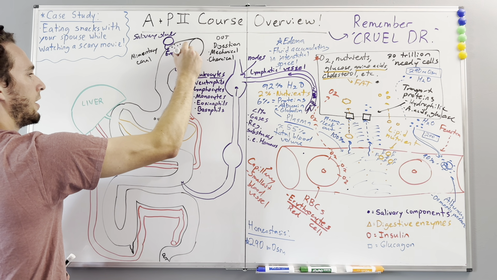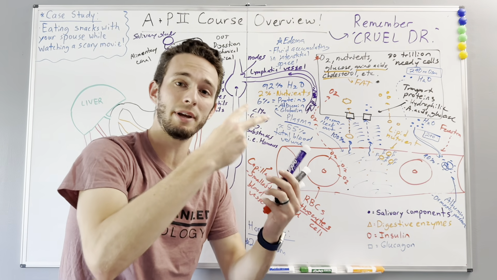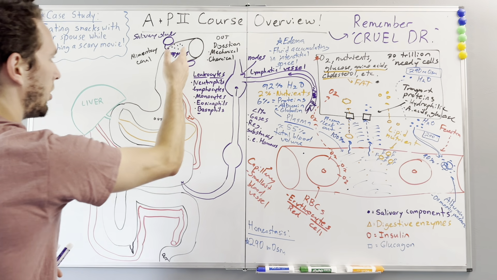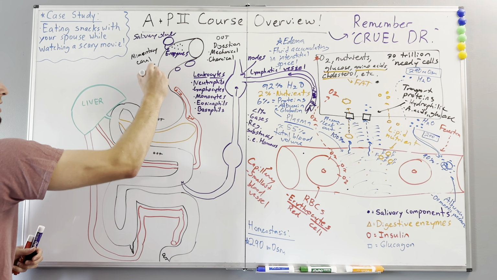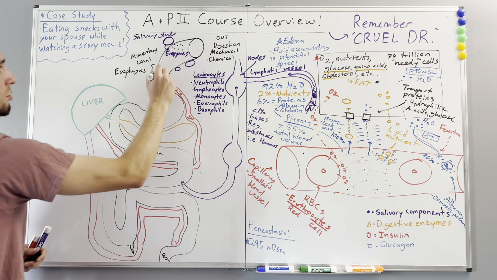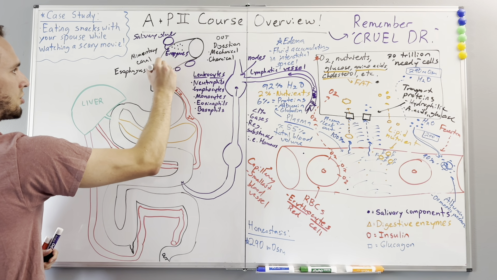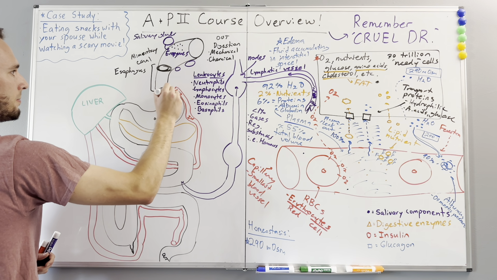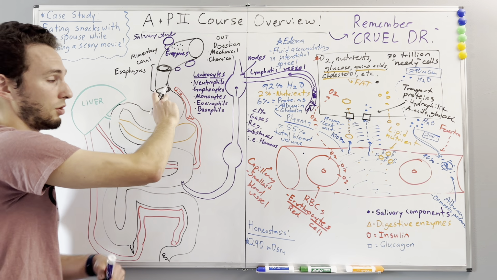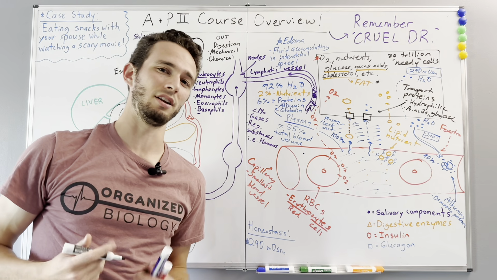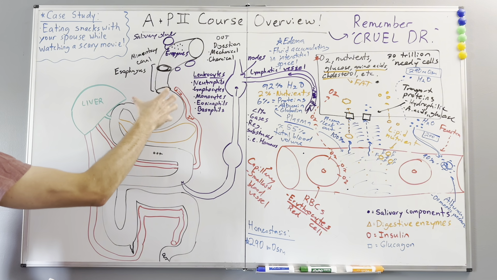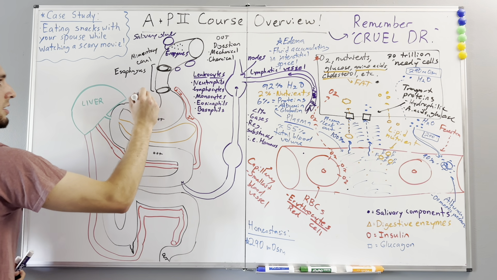These are going to be enzymes, and enzymes are going to act as little scissors, chopping apart different macromolecules, specifically lipids and carbohydrates in your mouth. Now from there, we will swallow it down our esophagus. And very importantly, in our esophagus, we have two sphincters. Sphincters are basically circular valves on the top and the bottom of the esophagus. So we call them the upper esophageal sphincter and the lower esophageal sphincter, or otherwise known as the cardiac sphincter, because it's kind of located near the heart. So as we swallow, one will open up, peristalsis will push it down, and then the bottom one will open up as well. Now we're into, obviously, the stomach.